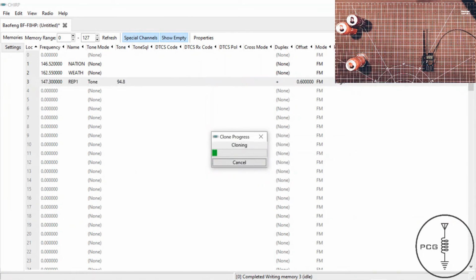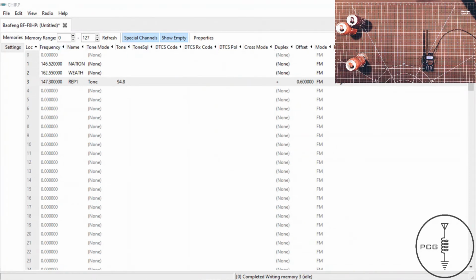And once again, it'll notify you that the cloning process is taking place, and this time on the radio it's now blinking green, letting me know that the data is being written to the radio. And it looks like it's done.